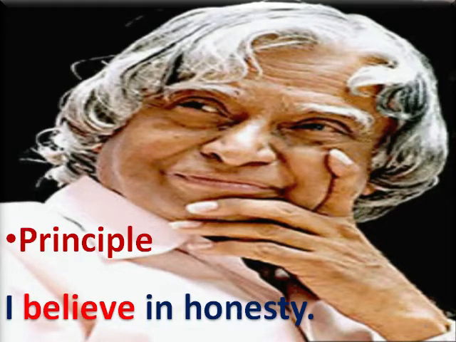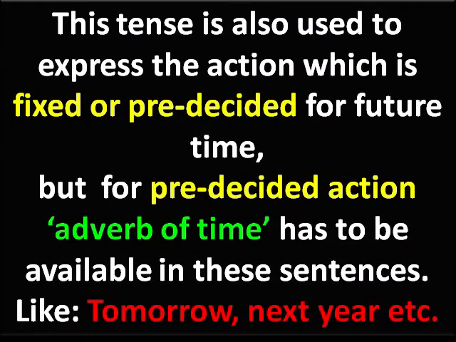So I would request you to please go ahead and watch my video, the structure of tense. Now there is one more way of writing a simple present tense statement. That is, this tense is also used to express an action which is fixed or pre-decided for future time. So what I'm saying, an action which is fixed or pre-decided for future time.